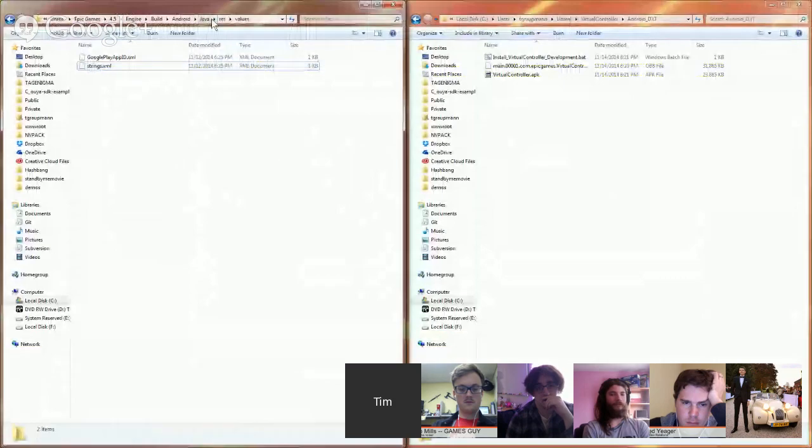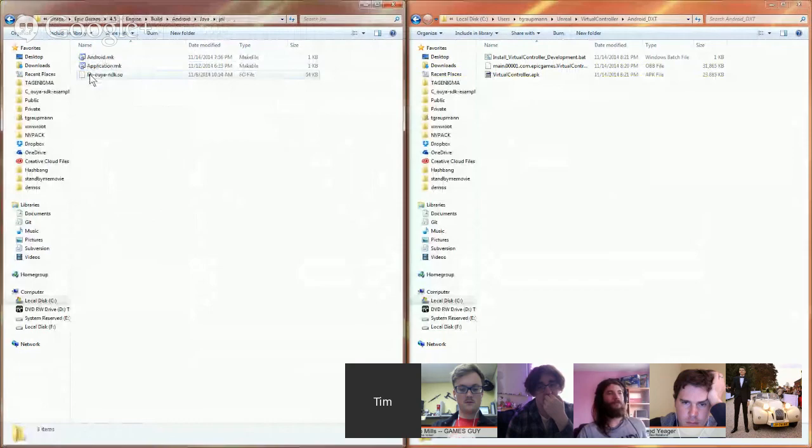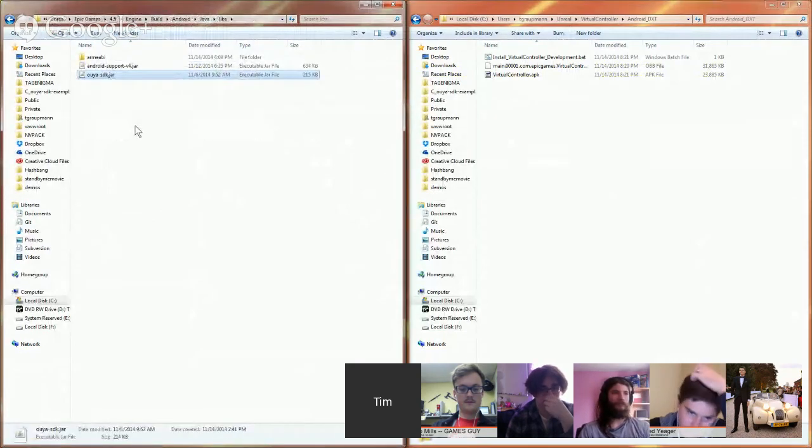And there's the JNI folder. So here's what, hang on, there's the libs folder. So this is where our ODK, OUYA SDK jar comes from. Or I mean, you put that in there and that gives you access to the OUYA SDK.